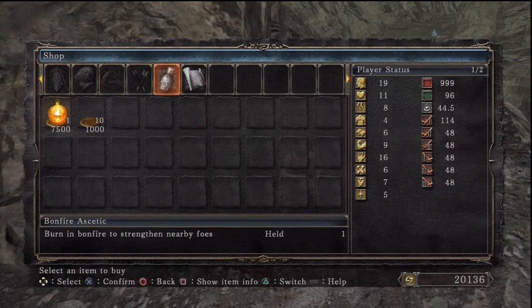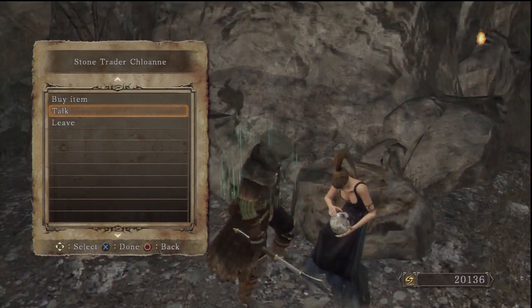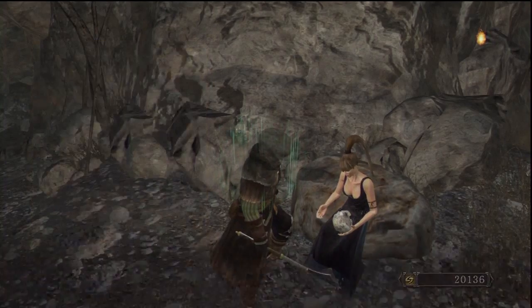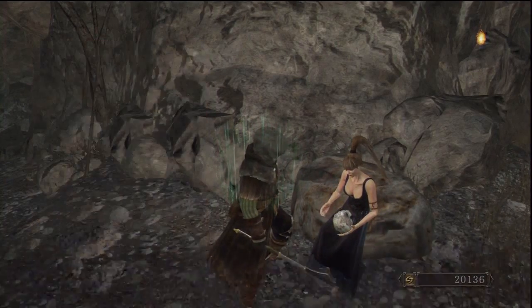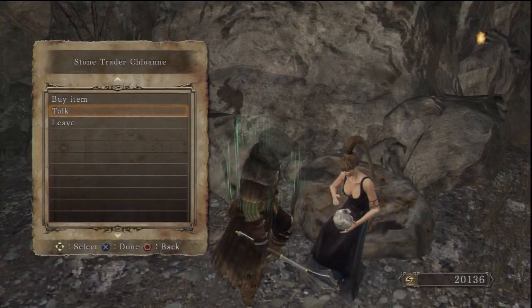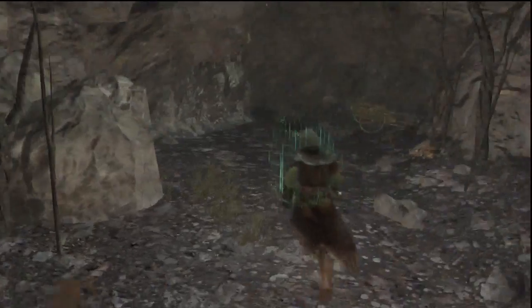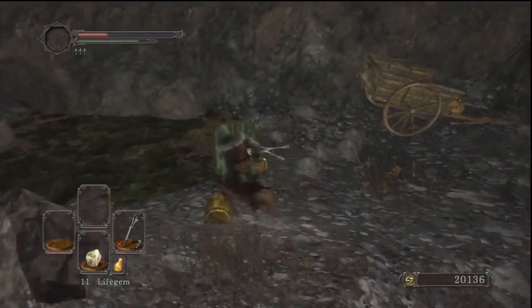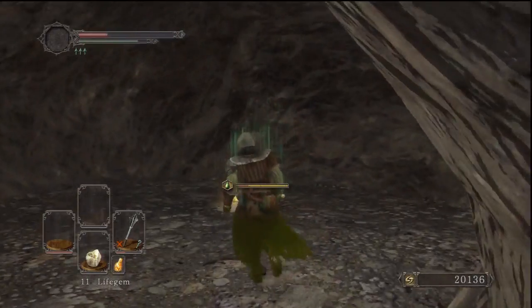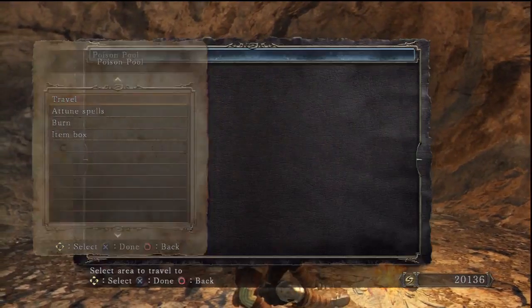Alright, so she does sell some good stuff. Bonfire aesthetic, very useful, but not immediately useful to us. And then some shards. I'm not sure if you can just talk to her and she'll leave. Let's find out. Okay, so it seems that you don't even need to buy anything from her. She'll just be pretty much ready to go after you exhaust her dialogues. So before moving through Harvest Valley, we have to go back and spend our souls.